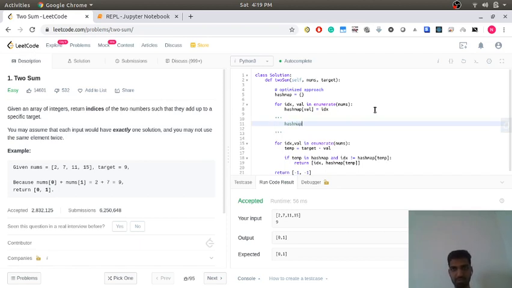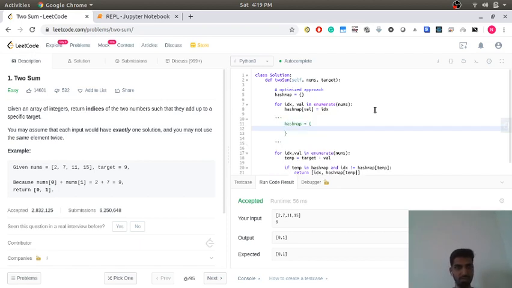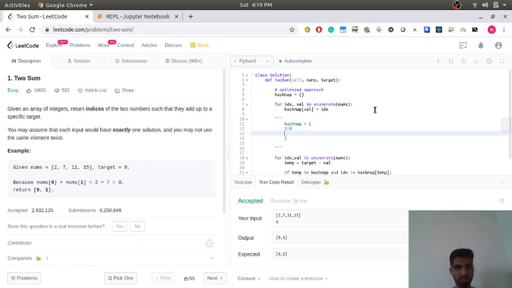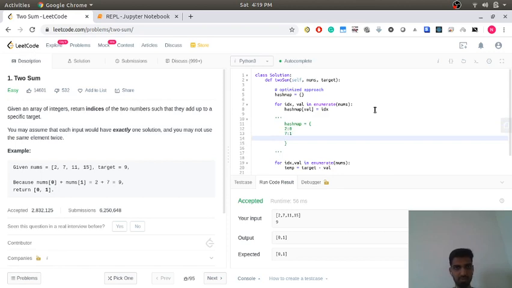So the hash map will be like this: 2 colon 0, 7 colon 1, 11 colon 2, and 15 colon 3.